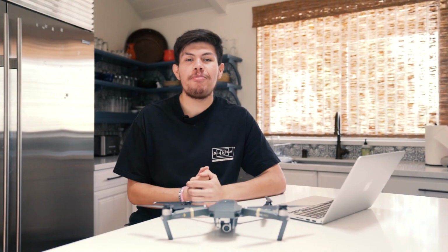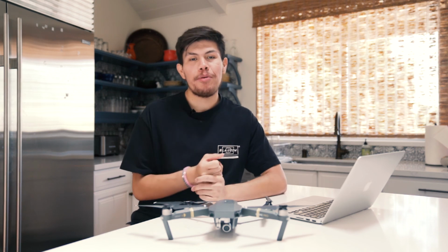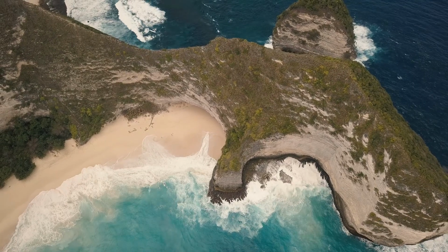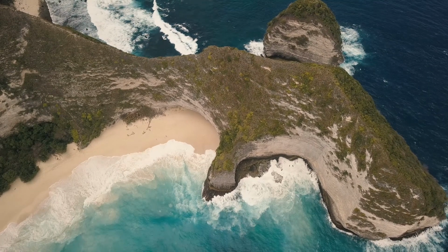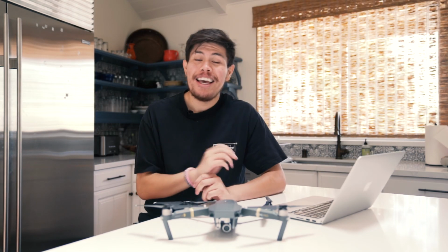And for this final movement, it's simply panning down while moving forward. So in this example, you'll see I was actually in Bali and I went to Nusa Penida, which is a really cool dinosaur looking island that you've probably seen your favorite Instagram influencer visit. So when I was there, I decided to fly my drone. I highly discourage you, if you're ever there, to fly it because the winds were immensely strong and I almost lost my drone, and that would have been actually the worst thing that ever happened to me. But I still was able to get this shot and I think it really turned out great.